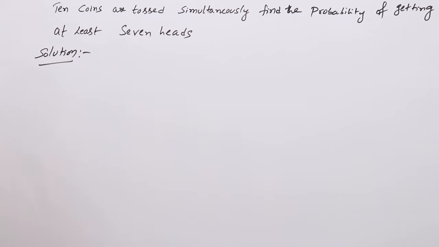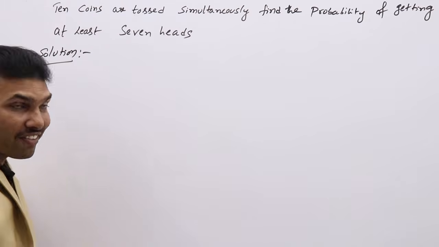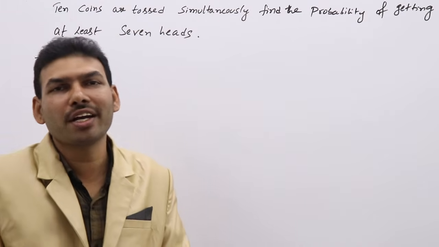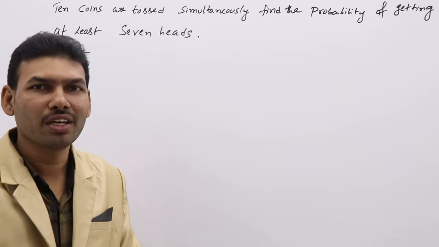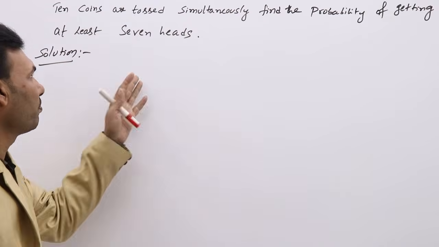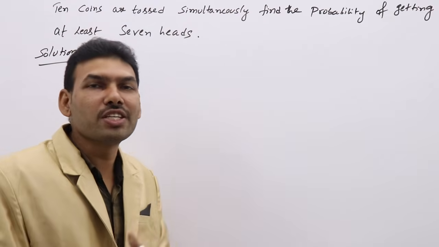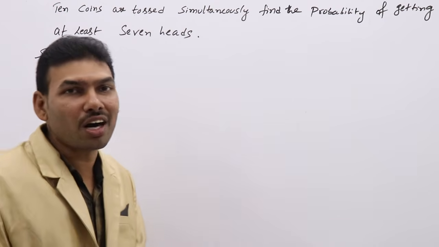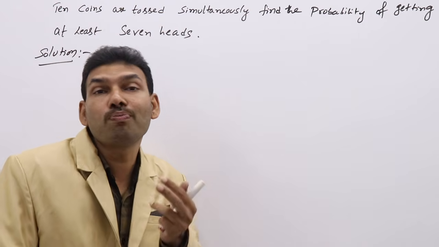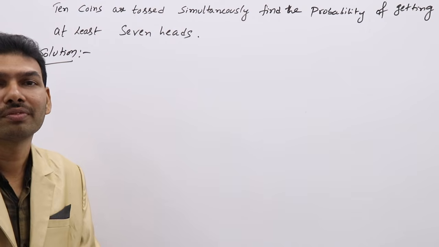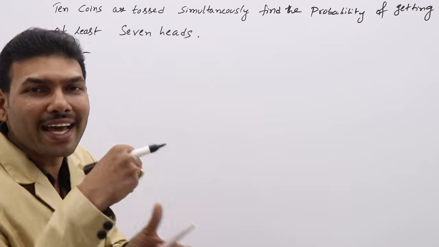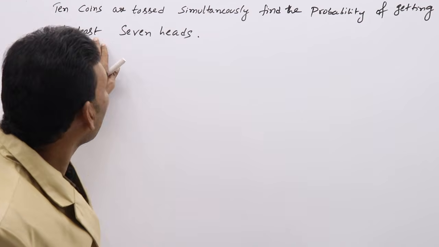10 coins are tossed simultaneously, find the probability of getting at least 7 heads. This is the exact case where we know very well the use of binomial distribution. The use of binomial distribution we can understand very clearly by solving this problem. In the general way, if 10 coins are tossed, imagine what is n of S? 1024, 2 power 10. If you write 1024 outcomes, from that you can select the outcomes where the number of heads is 7.